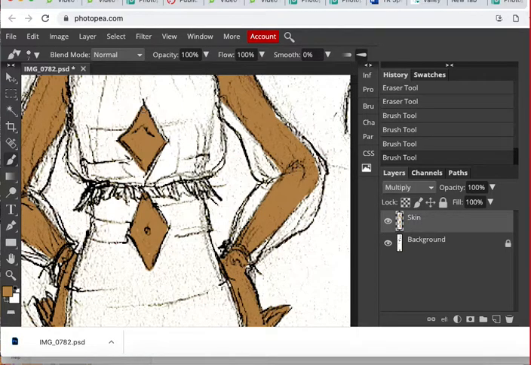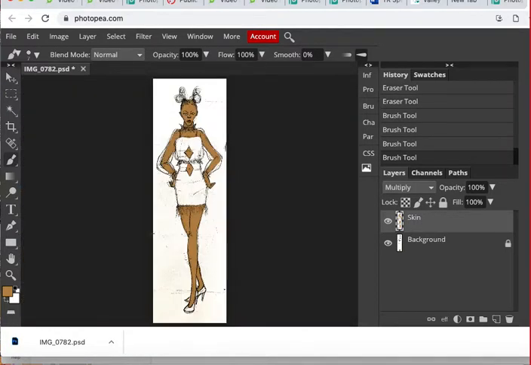Now, the only thing else you need to know is now I want to color something else. So what I'm going to tell you to do is that every part of your model's outfit and every part of her should be its own layer. The reason why is because that becomes very easy for us later on to change colors without having to change everything. So I've created a layer here called skin.